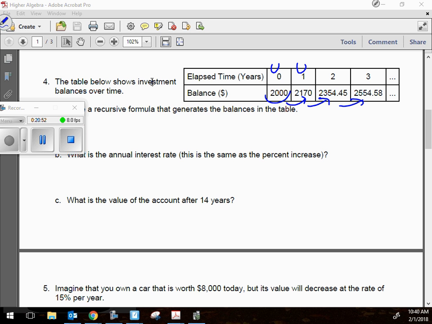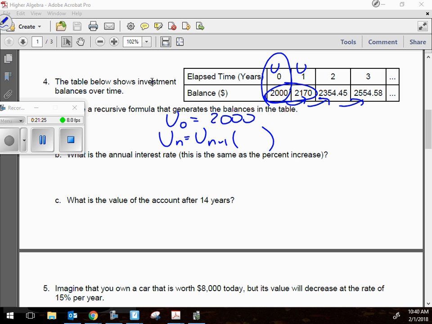They're just telling you your info in a different way than they normally do. So if they say U sub 0 is 2,000, by putting it in a chart like this, that means you should start with 2,000. And so you'd write your little formula and say U sub 0 equals 2,000. And then U sub n minus 1. And then, is this growing? Yeah. How much is it growing by? You have to figure it out. It's that whole second one and the first one. And you figure out whether you subtract them or divide them. It's your job to know what to do with these two numbers. All right. So finish number 4.